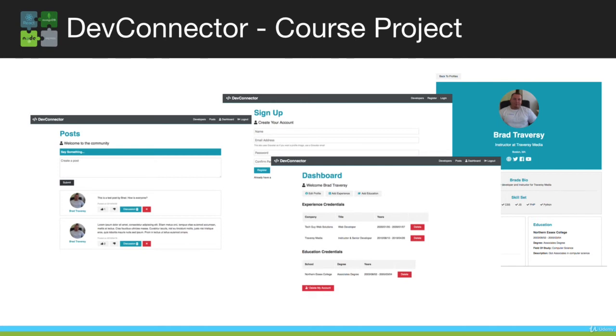All right, so I'll go over the entire project in the next video, but just to give you the gist of it, it's a small social network. It's for developers. It's called the Dev Connector, and users can register. They can create a pretty extensive profile with many fields, including education and job experience. You can even enter your GitHub username, and we'll interact with the GitHub API to pull in the latest 5 repos in your account. We'll also have forum posts, so users can create posts, they can comment on them, they can also like and unlike them. The theme is a custom HTML CSS theme that I created, so I'll be including that in the project files, and I tried to make it very simple, so there's very minimal HTML and CSS.